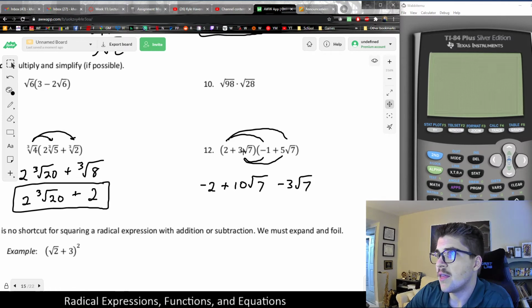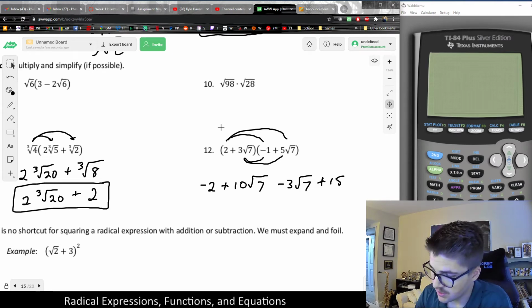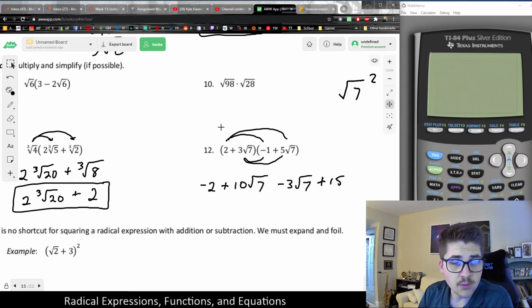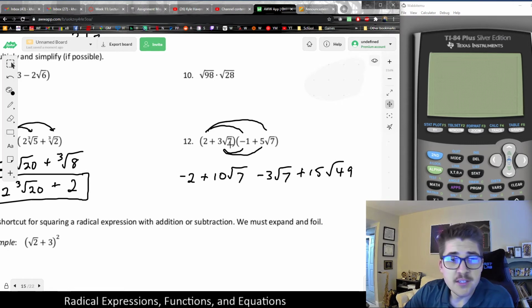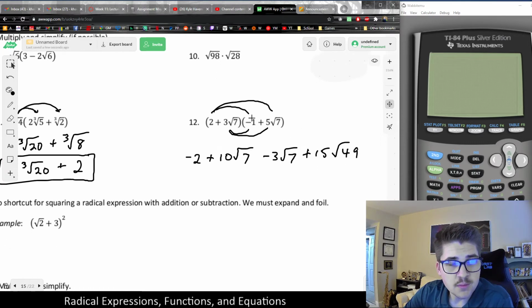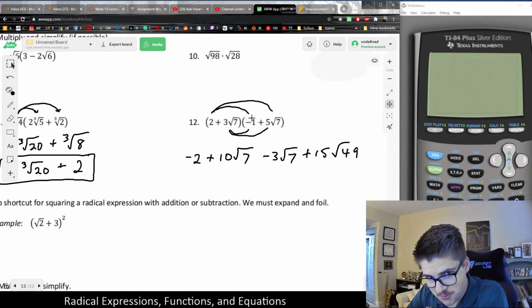And then 3 root 7 times 5 root 7. Also, with these sorts of combinations, I like to multiply the non-radicals together because 3 times 5 is just 15. And root 7 times root 7, well, technically that's root 49, but whenever you're multiplying a root times itself, that would constitute the square root of 7 squared. And squaring a root always cancels because of the cancellation property. But I could write that as root 49 just by following along with the general trait of multiplication. Because root 7 times root 7, the inside will combine. The roots will play together, the ones outside the roots will play together. Otherwise, it works a lot like multiplying with x's.